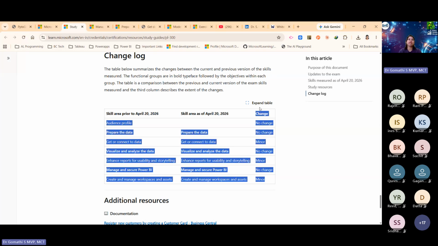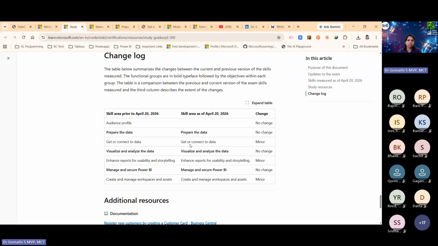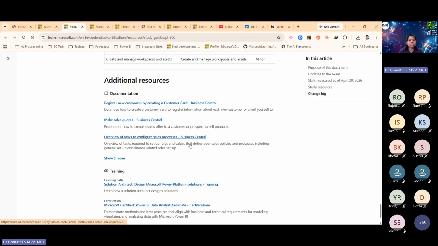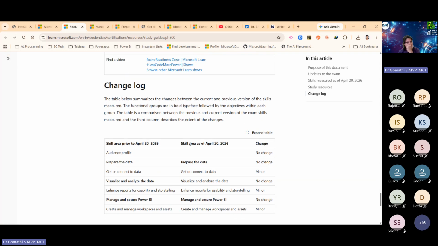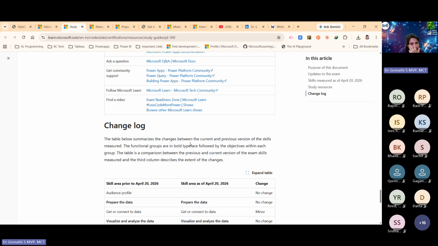You should be aware of what has changed in the exam pattern, what has a minor change, and what does not have any changes. You should go through this at least 3 to 4 days before you write the exam.